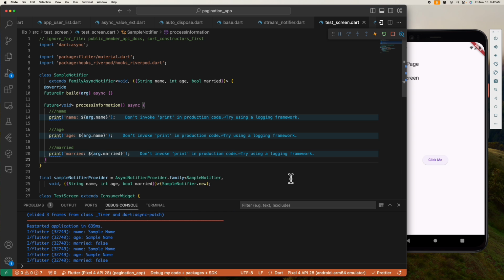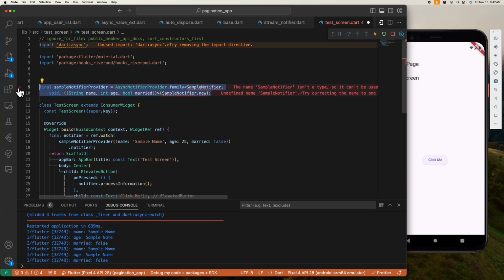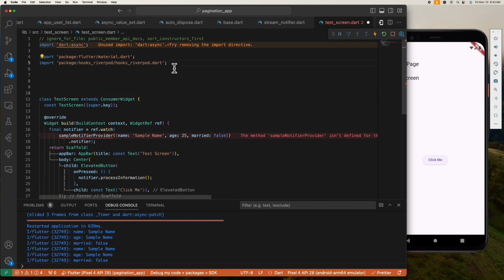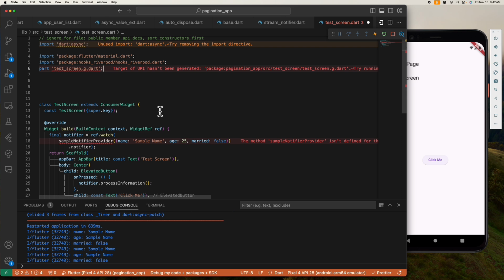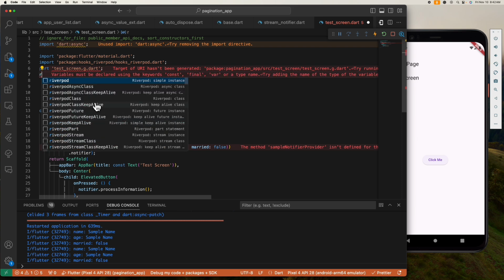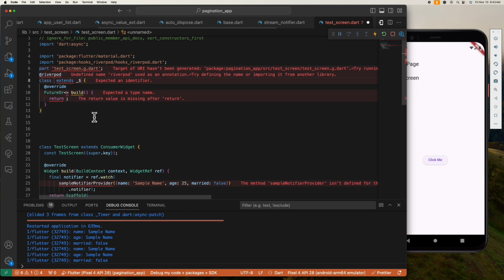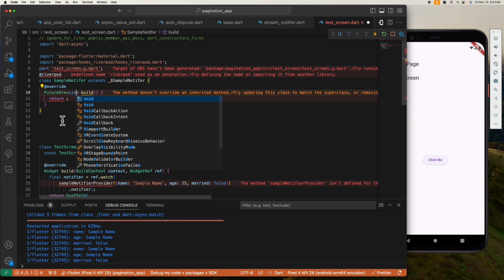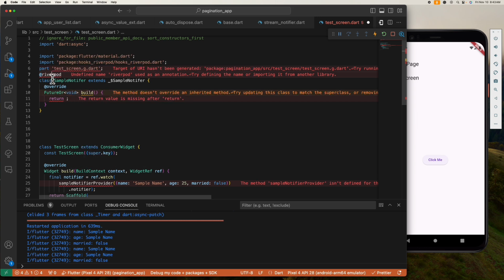What if you're using a code generator? How could you do the same? So let's try to generate a notifier class. Let's give it a name of sample notifier. Give it a type of void. Let's import the annotation.